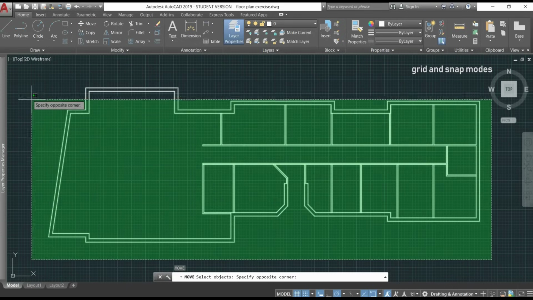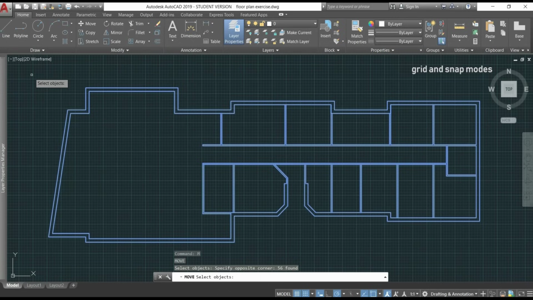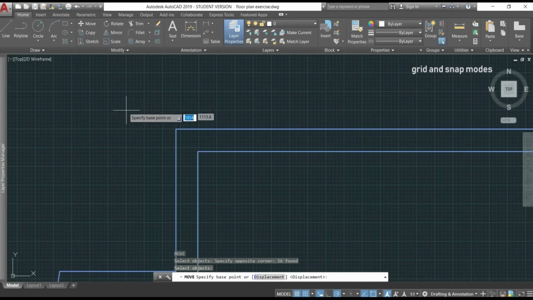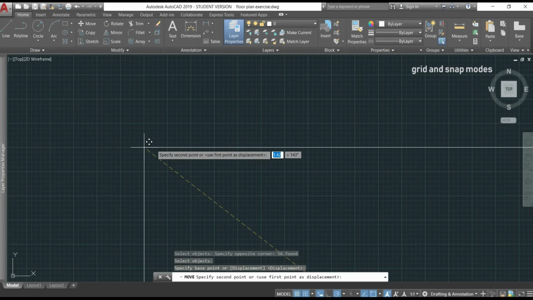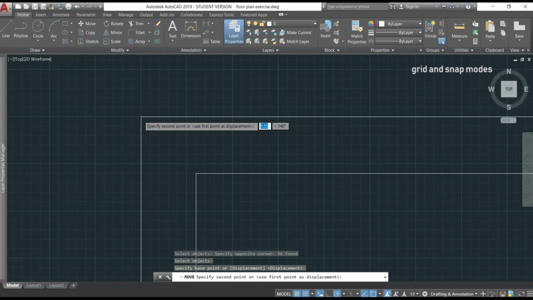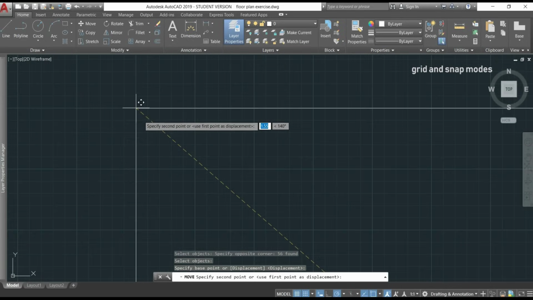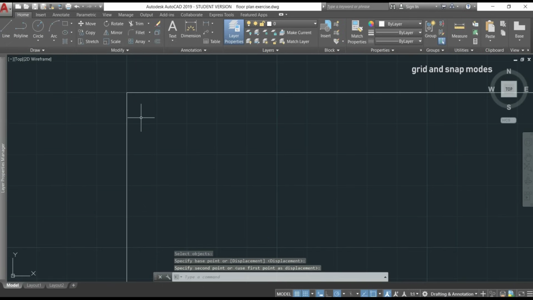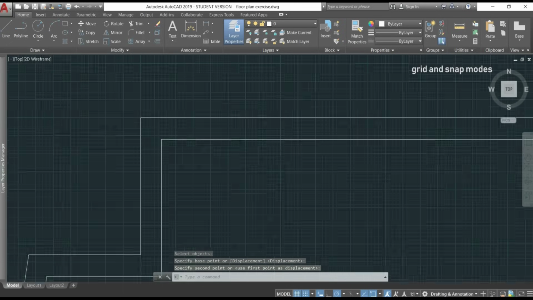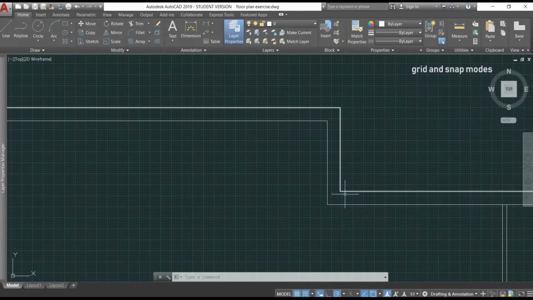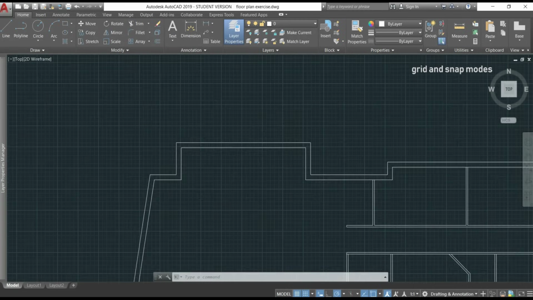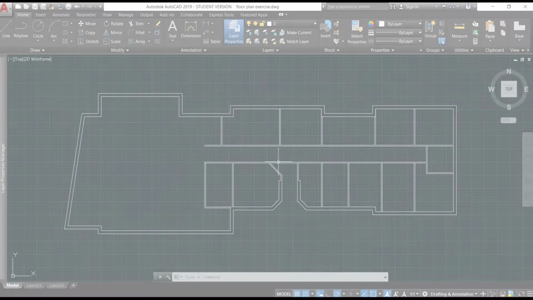Now you select all your drawing, press enter, click in one of the endpoints, for example I go to this corner, and now I'm going to move everything to a corner of a major line. I keep zooming in until it's maximum zoom. And now I can click. If I check the different parts of this floor plan, I can notice it fits well in the grid.